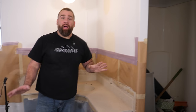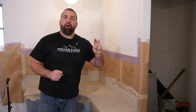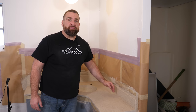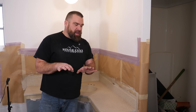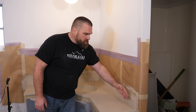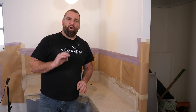It's the next day. The stone spray is really dry and uniform — it looks fantastic. I'm here to put on coat one of two of the clear stone coat countertop epoxy. I'm doing two coats because of the vertical surfaces and because the stone spray is kind of 3D and I went pretty heavy. I want this as smooth as possible. I'll do one coat today, let it dry, come back tomorrow, sand any high points or ridges on the vertical surface, then the second coat goes on nice and smooth.